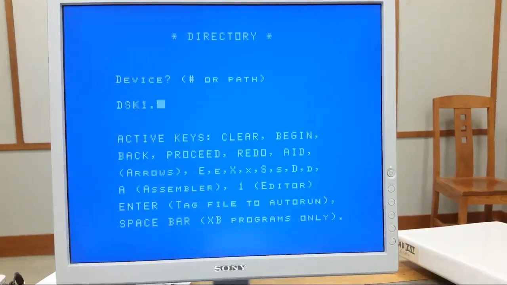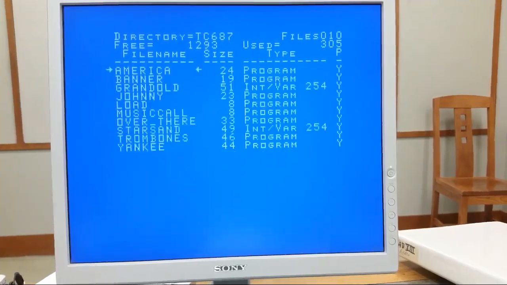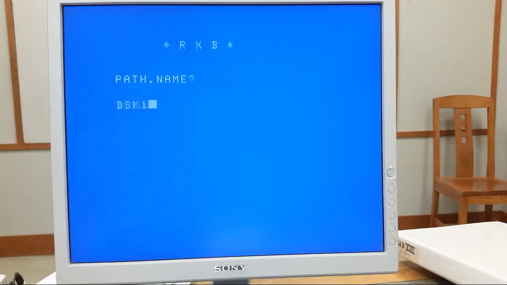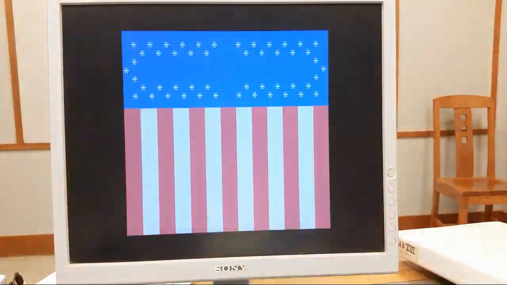I did something wrong there. That's Extended BASIC. I pressed the space bar to automatically load it, whereas if you press the enter key, it's trying to load it with Editor/Assembler. All the things you're going to know. Oh, I want disk 616, 617.